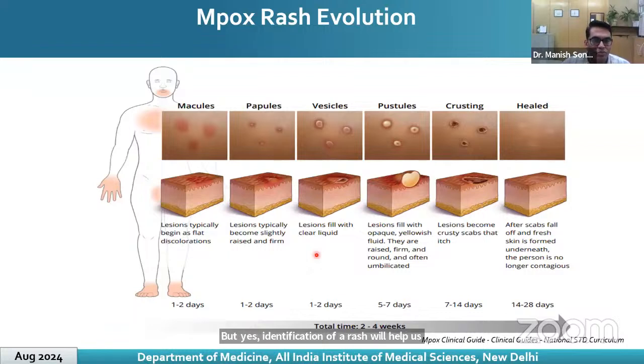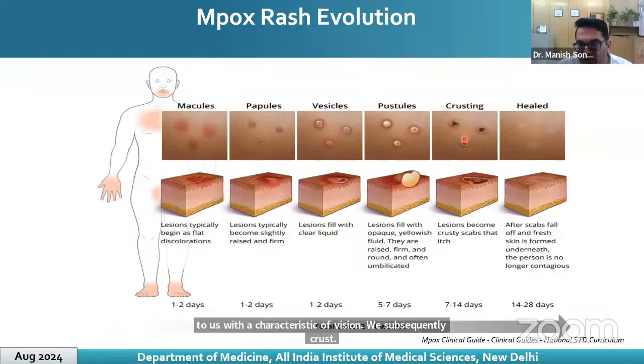So what are the rash patterns seen in Mpox? It is across the spectrum. First, we have a flat discoloration, macules, which proceeds to papules, and then we have vesicles, clear fluid. When we have turbid fluid, it becomes pustules. And the majority of patients will present to us in this vesicular pustular phase. Because you see, only 1 to 2 days are in the macule and papule phase, and a large amount of time is spent in the vesicular pustular phase, and most of our patients would thereby come to us with a characteristic vesicular pustular lesion, which subsequently crusts.